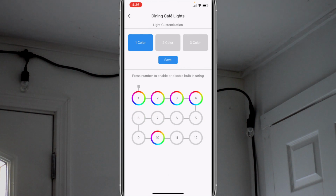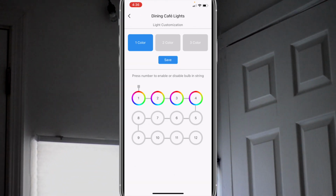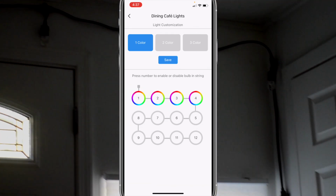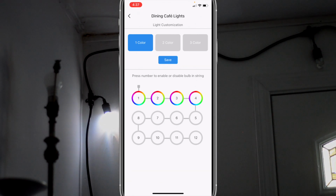And I want to keep only one on or something of those sorts. Or maybe, as you guys can see, inside of my dining room here, there's a lot of lights on the side that sometimes look nice, but might not look nice. So what if I only want the top ones turned on? Well, I can go ahead and do that.